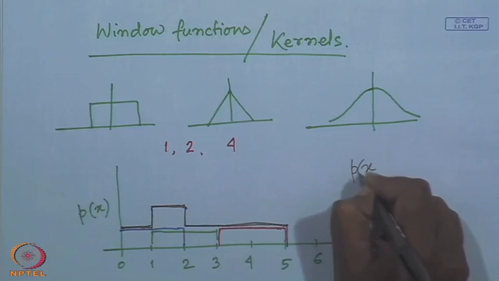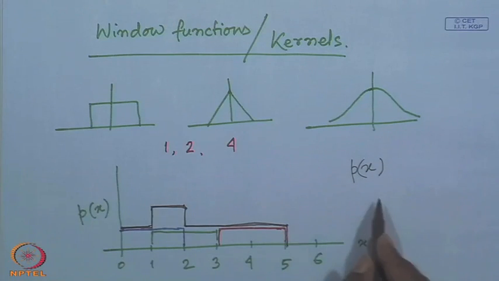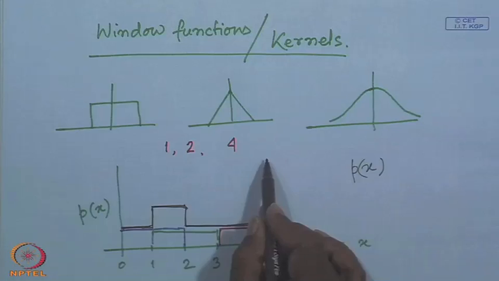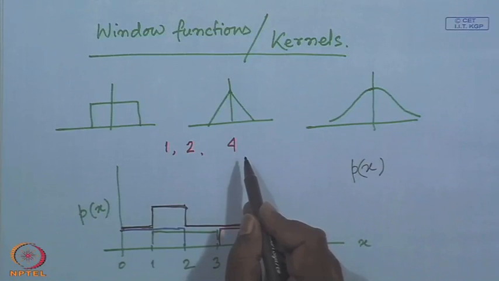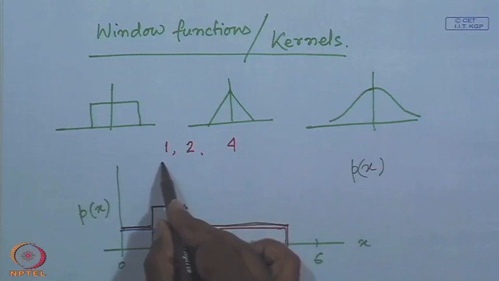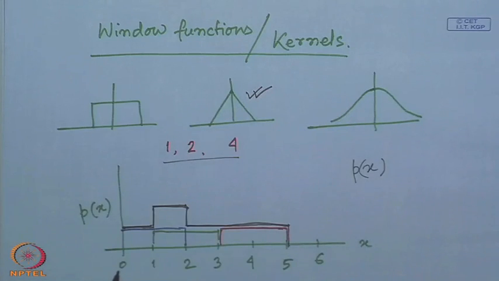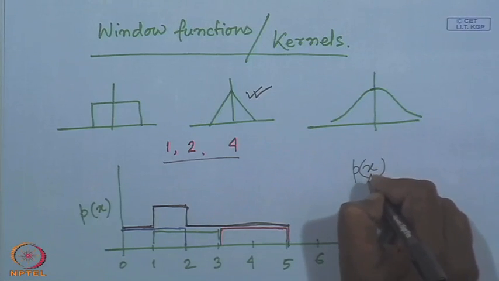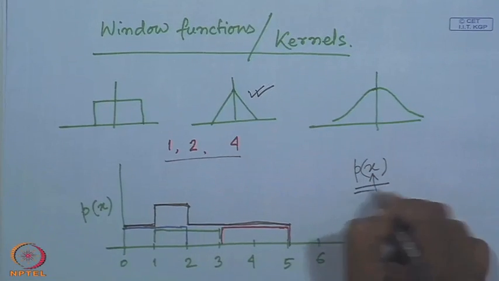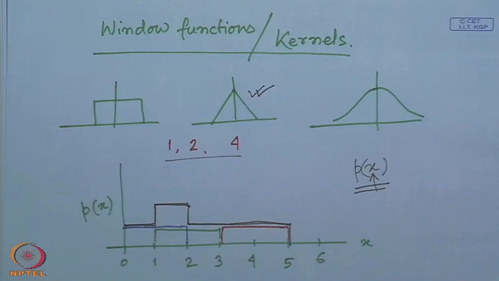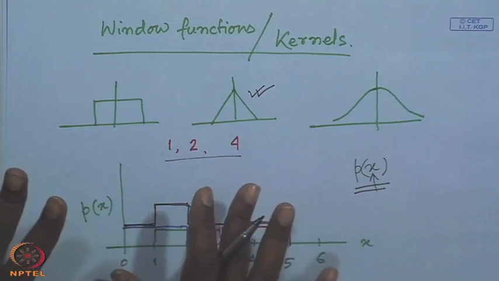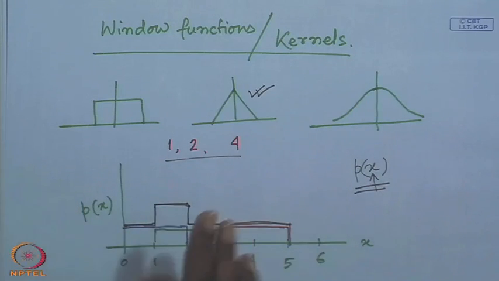I want to estimate this p of x, where x is not any of the samples which are given for training. You are given a window function which has to be used to estimate the probability density. Now, at an unknown x, I want to estimate what p of x will be. How can we do it? By using the window function. That part we will consider in our next class.